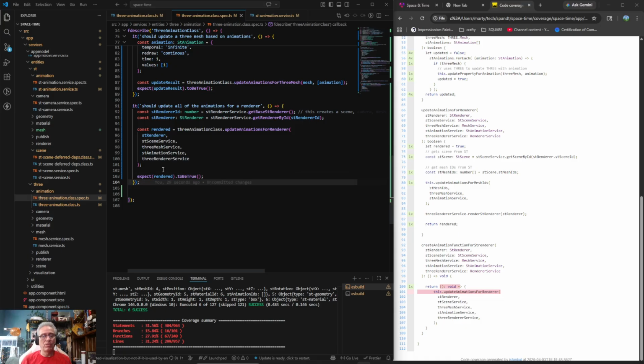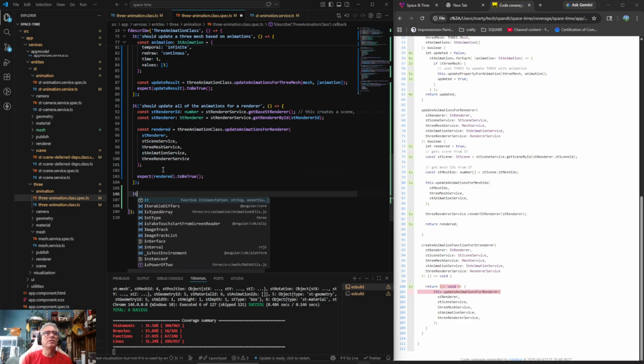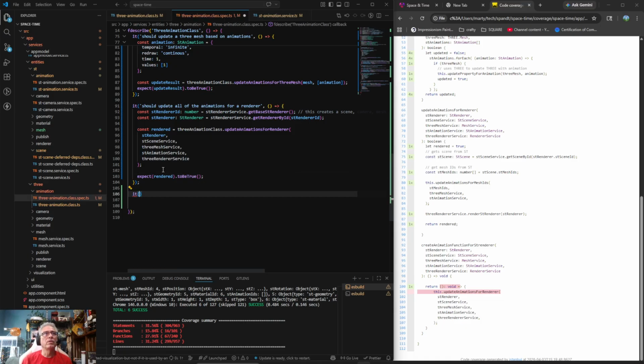Okay, so it should create an animation function, a render.